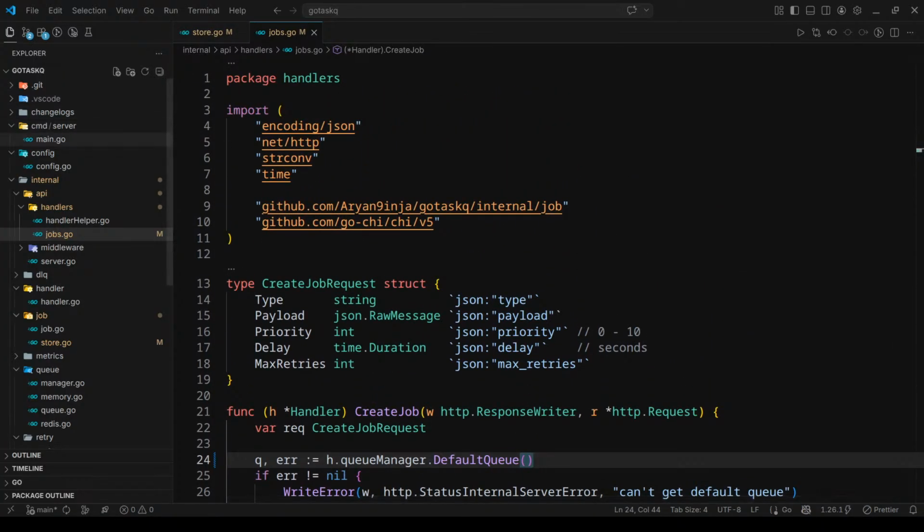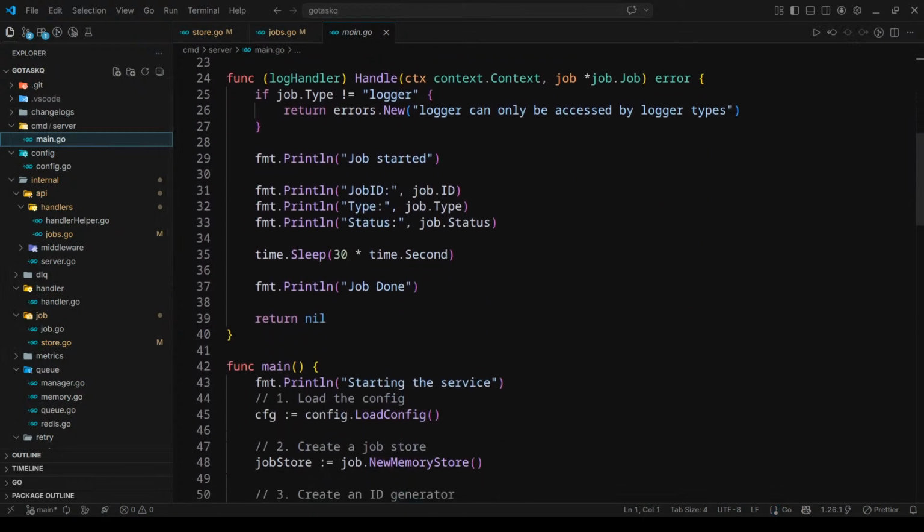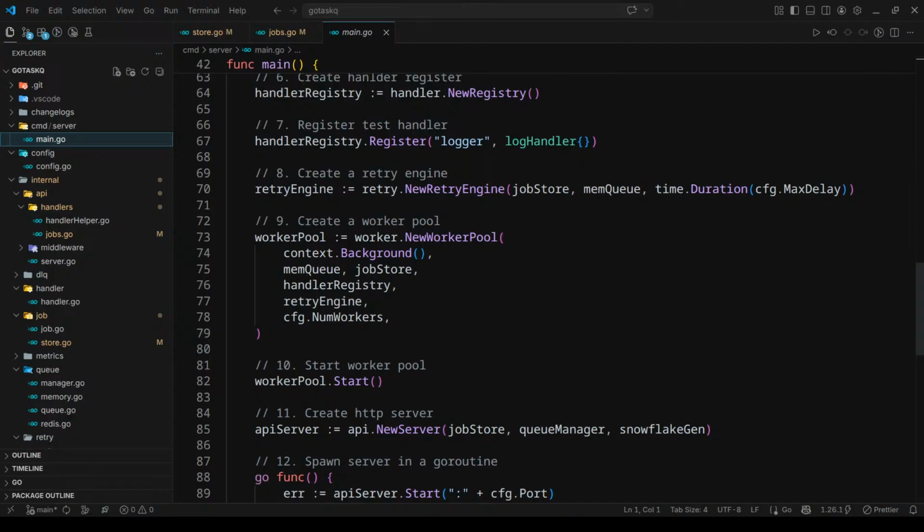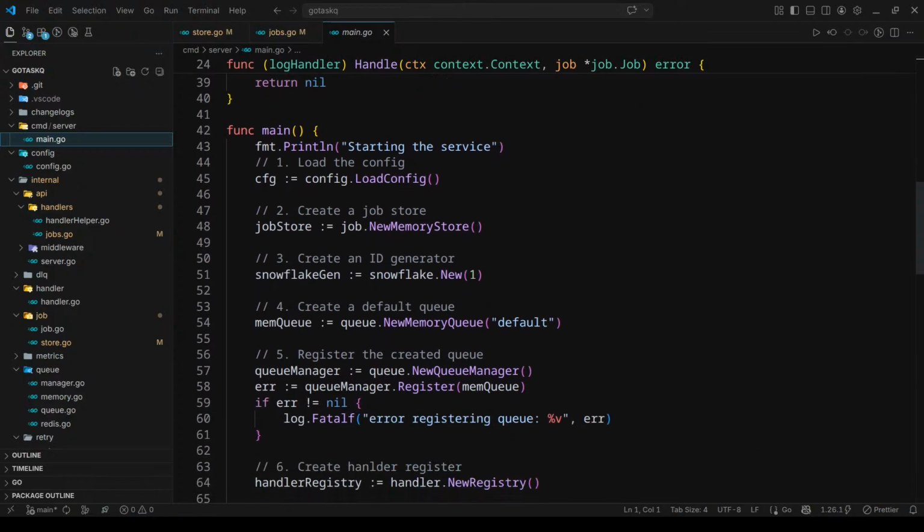And the main dot go, what's the thing we did? Registered, new registry, new worker pool. Where's the queue we created? Yeah, new memory queue. So we created a new memory queue, and according to our function, the first queue we created is already the default queue. So this will work fine.